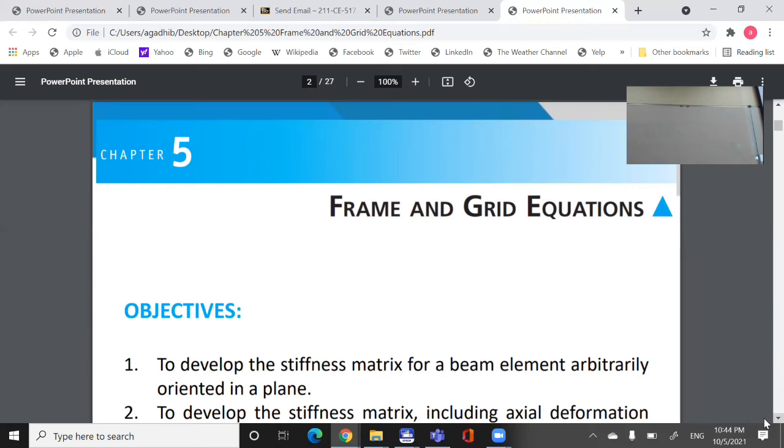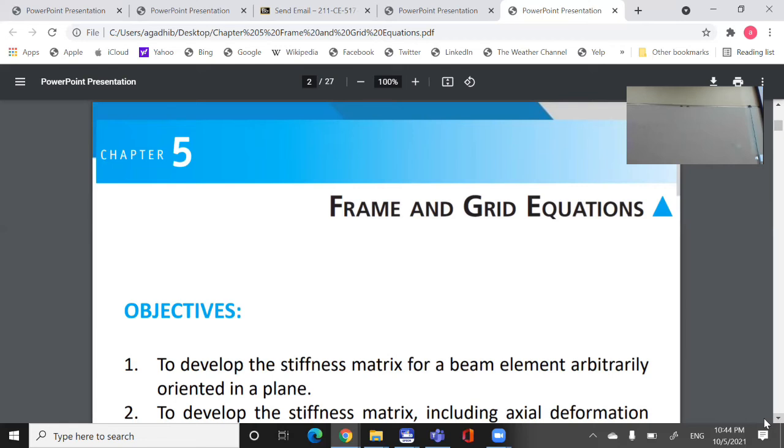You have what? 6 by 6. Very easy. If I give you the closed form K, imagine that I give you 6 by 6. You are going to apply it here, you are going to apply it here, assemble, and then tell me the size of the big matrix. What would be the size?